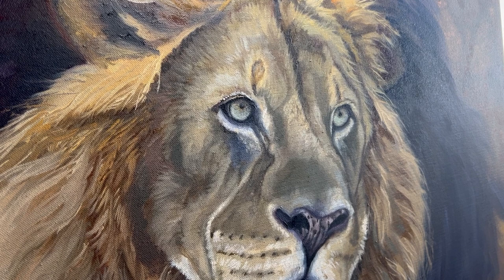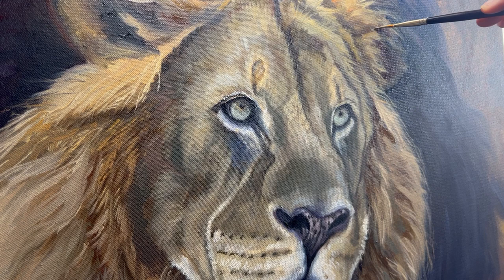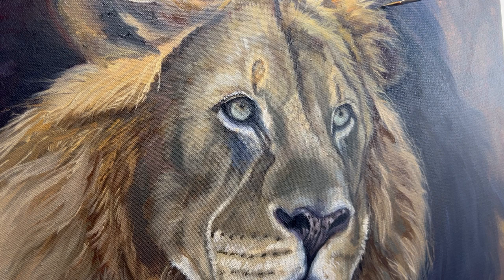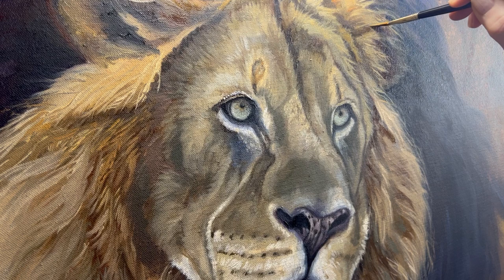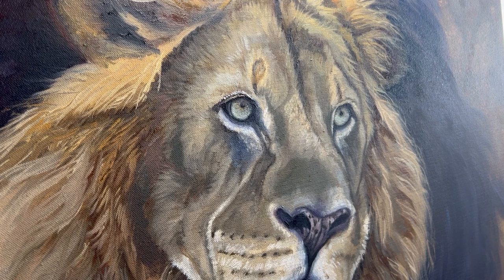I'm back to the little angled dagger brush, but this ear on that side is almost covered up by the mane and some of the ruff around the side of his face. What's fun here is when you're using that dagger, you've got to vary your stroke, let it wiggle a little bit. If you've actually seen a lion's mane, that hair is long and coarse, and it's not silky and fine. So you've got to give it that little bit of coarseness.